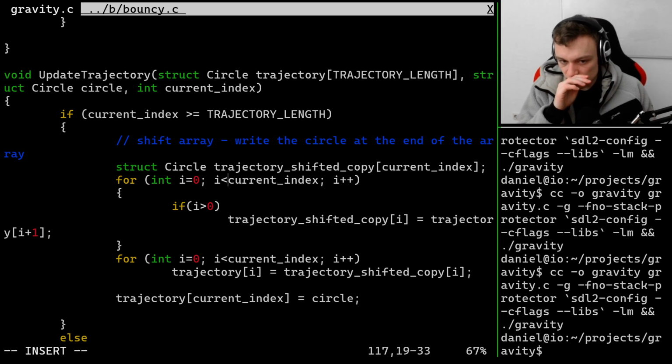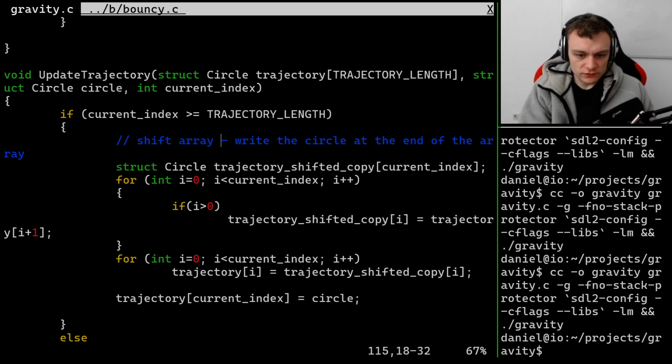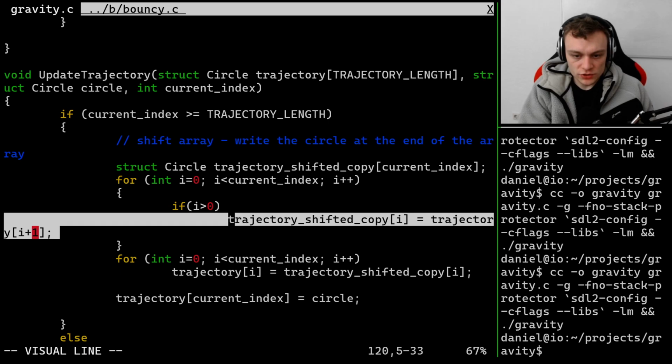So we go up to the current. No, what do we even do here? We copy the trajectory into a temporary shifted copy.